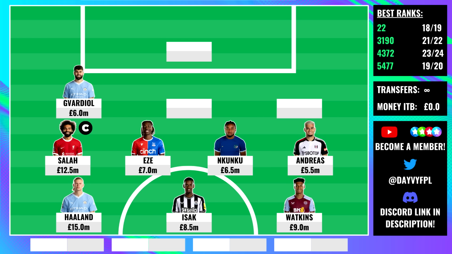Now, of course, you guys can go elsewhere. If you have more money in the bank, you can upgrade him. But at the 5.5 bracket, a Hudson-Odoi or Langa could be there. Or you can take a punt on one of the new signings. For me, though, at the current moment, Andreas is the one to look at. Fulham just signed Smith Rowe, that hopefully will improve their attack, but hopefully doesn't make Andreas too defensive.